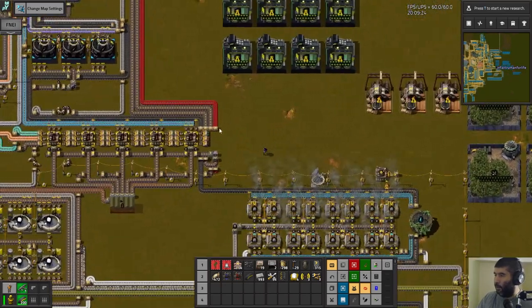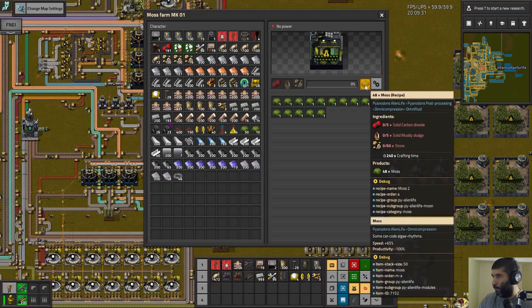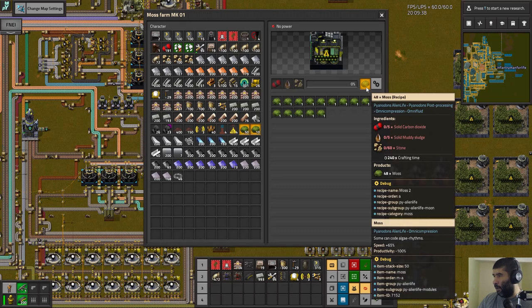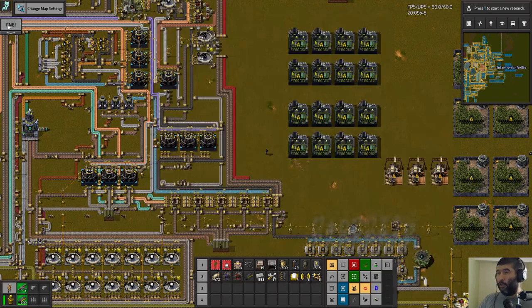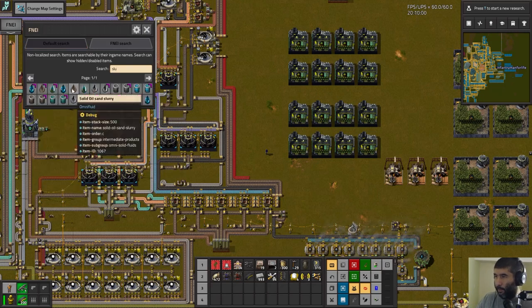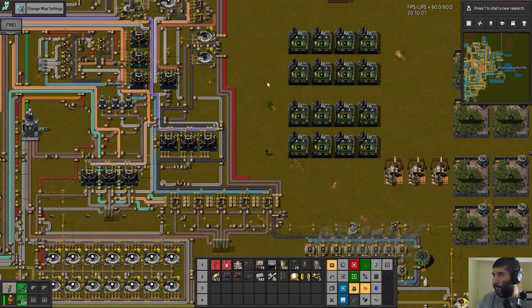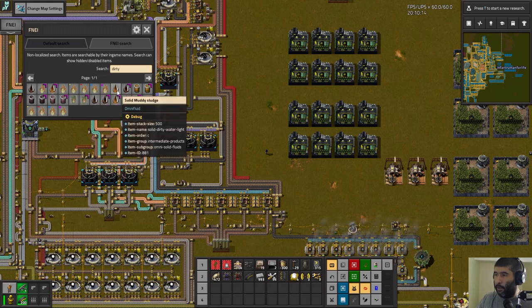So here's the carbon dioxide. Now what we need is a stone. It's by itself. Okay. All right. Let's get the solid muddy sludge. Oh, it's dirty water. Yep, dirty water. Tailings. There it is.